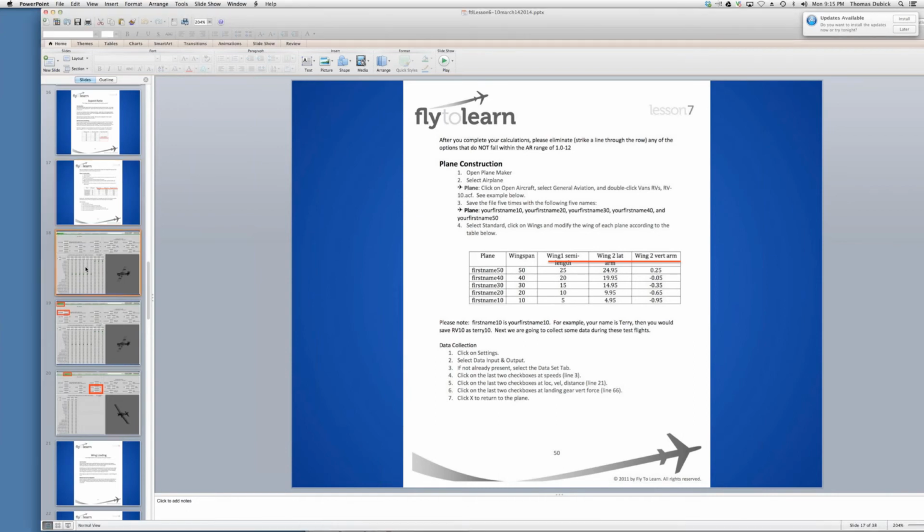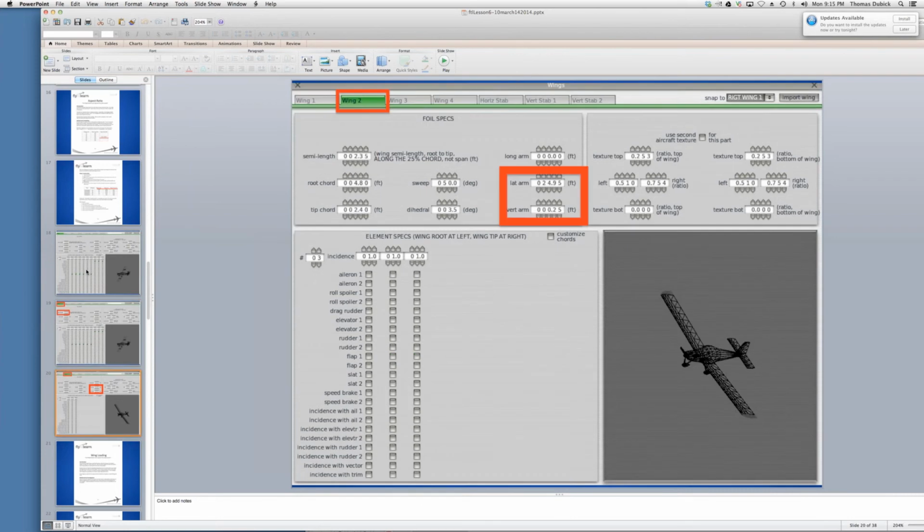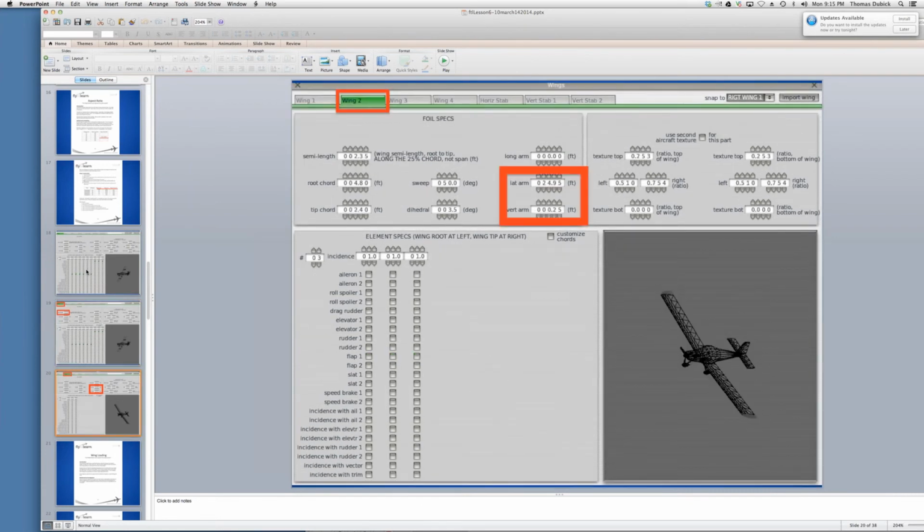All right. Again, this was in here. I'm just going to batch this out. Wing 1, you do the main wing. Wing 2 is the wing tips. And the kids could adjust them by trial and error. It's just not really effective, not a fast way to do it, but if you want to do it to begin with.